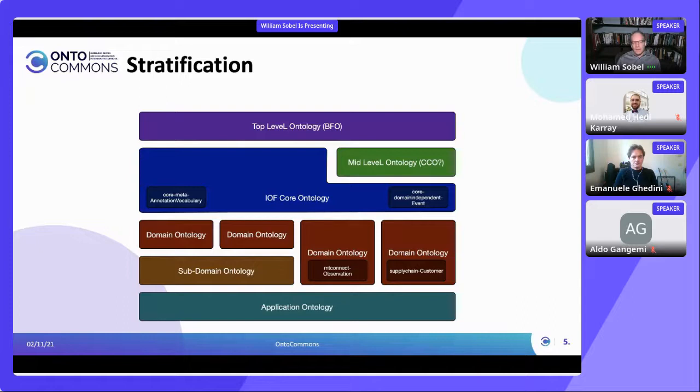One of the problems that you have is the domain ontologies can sometimes get very wrapped up in trying to figure out the nuances and the complexities of the top level ontology, and not get to actually defining terms within the domain, because the complexity and the modeling is difficult for the domain experts to be able to manage. And sometimes even within the domain working groups, you don't have ontological experts, and they haven't come fully up the learning curve. So we're using some of the layering and the modularization as a way to protect or buffer some of the working groups from some of the higher level ontologies, but still provide the axiomatic rigor that's required to enable those top level ontologies.